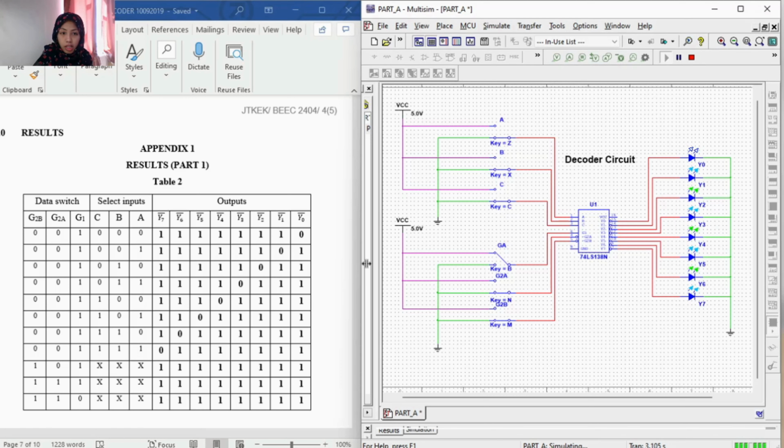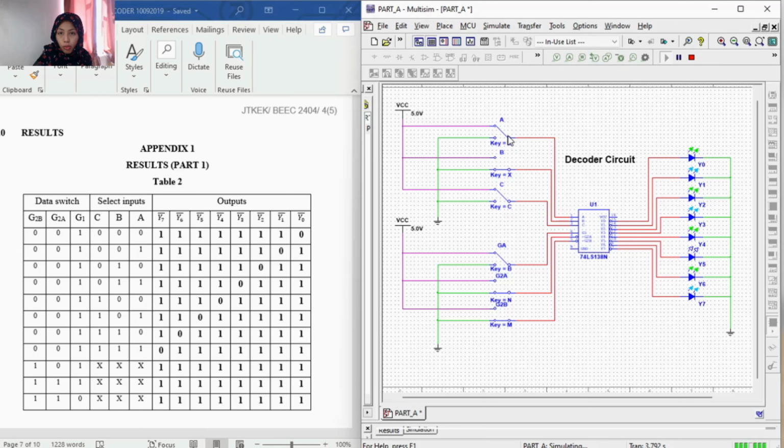Next one is 100, and the Y4 output is in active condition. Next is 101, and we can see that the output for Y5 is in active condition.